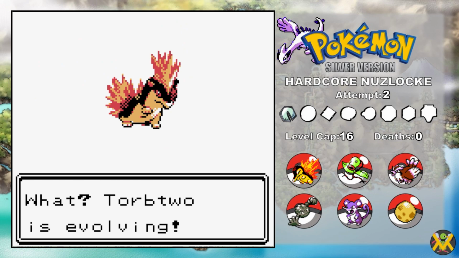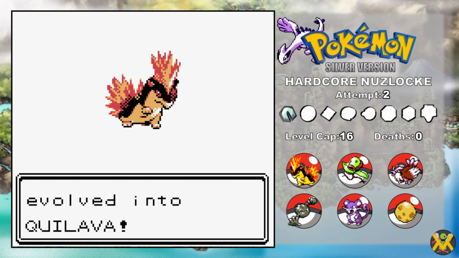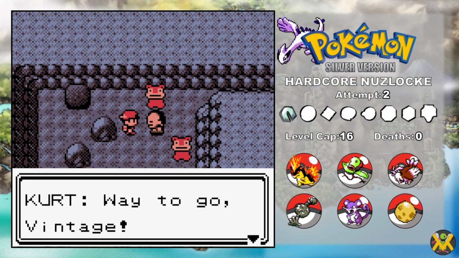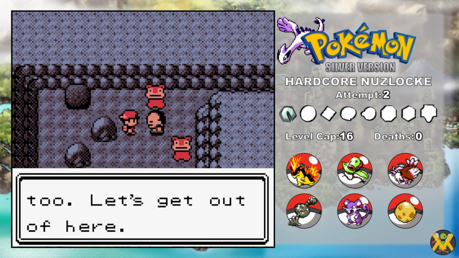Beating up some Rocket grunts, and Torb2 evolves into Quilava, in time for us to defeat Team Rocket and listen to them monologue about their history. Kurt arrives at the perfect time now that all the work is done, and has made a miraculous recovery, which kinda smells like disability fraud.